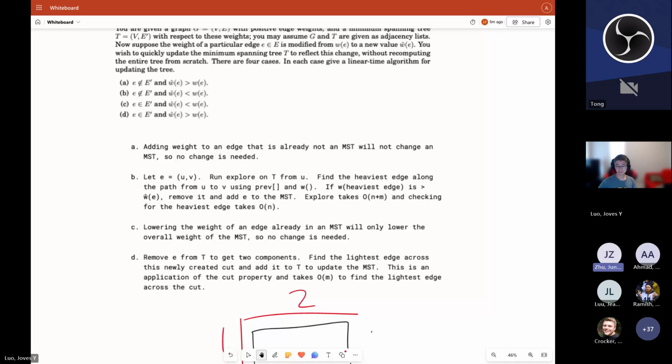So if it must not belong to the MST, you remove it, then how can you justify that the remaining part is a MST? What? If I remove the heaviest edge? Yeah. I don't have to prove it because much smarter people than me have proven the cycle property. I can just use it because I know it's a property of the MST.